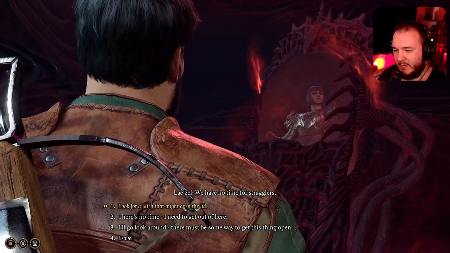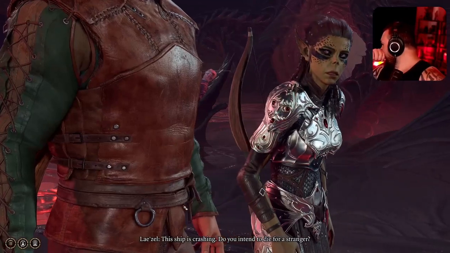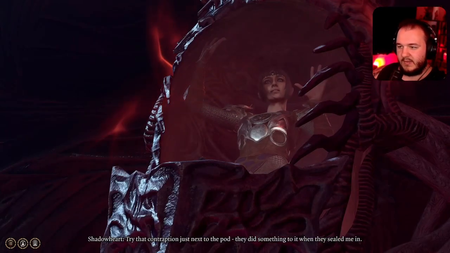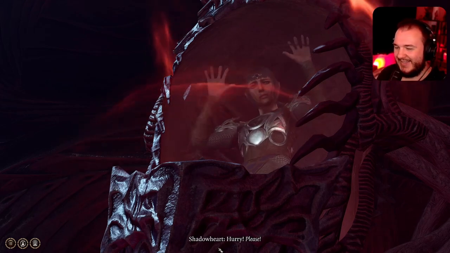Look for a latch that might open the lid. The construction is too alien. Nothing looks familiar. This ship is crashing. Do you intend to die for a straight? I'll look around. There must be another way to get this thing open. Try that contraption next to the pod. They did something to it when they sealed me in. Get me out of the pod.